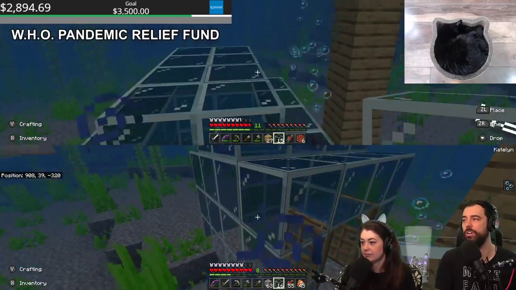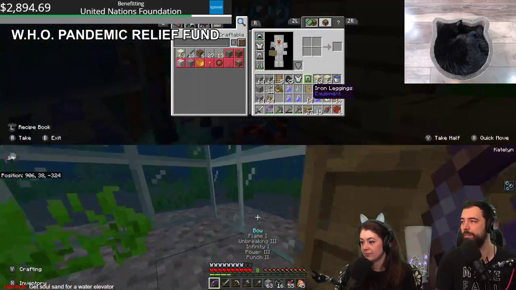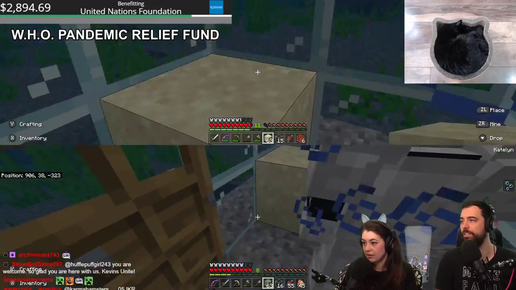So, this is our little entrance. And then I'm going to fill it with sand. And then based on my research, right? Sand or gravel. Okay.